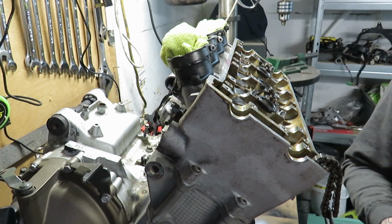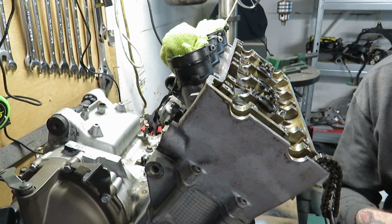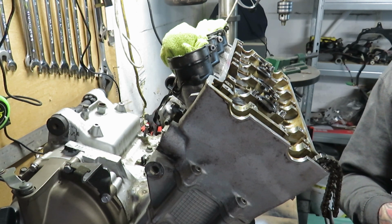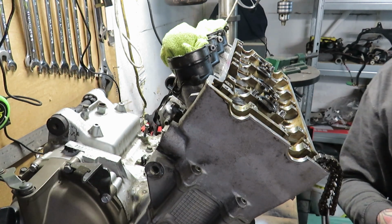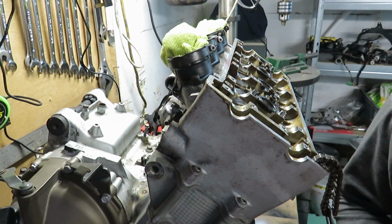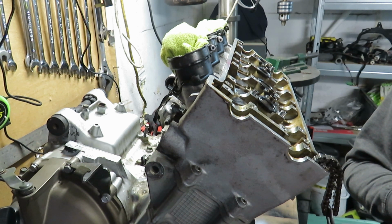So, anyway, I am going on dirtcloud.com/valve shim/, which brings you up to this. And what you can do here is type in all your tolerances. So I'm going to go on the exhaust. So what you need to do is the clearance.